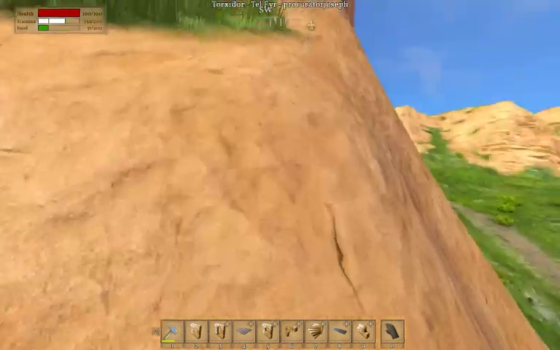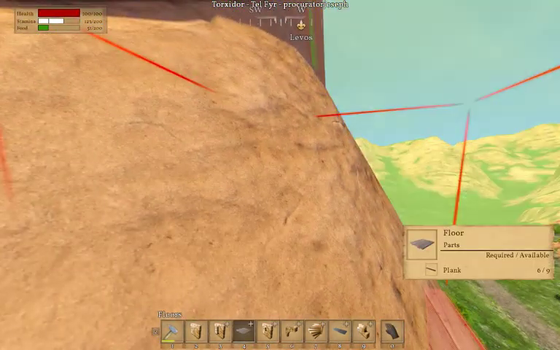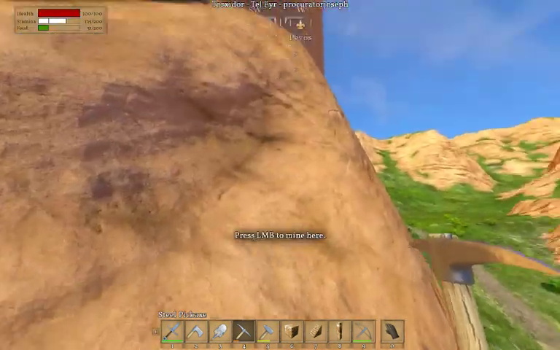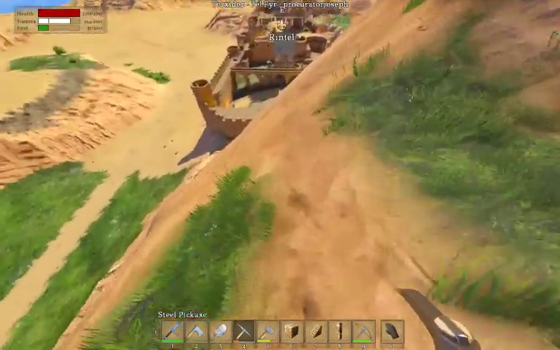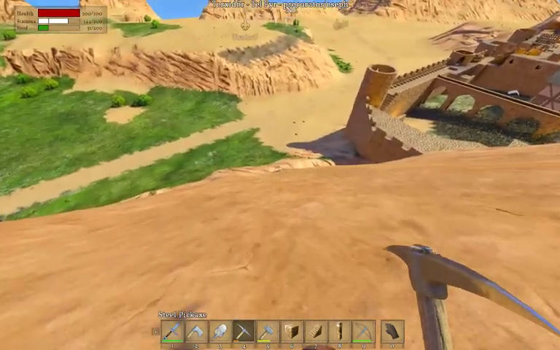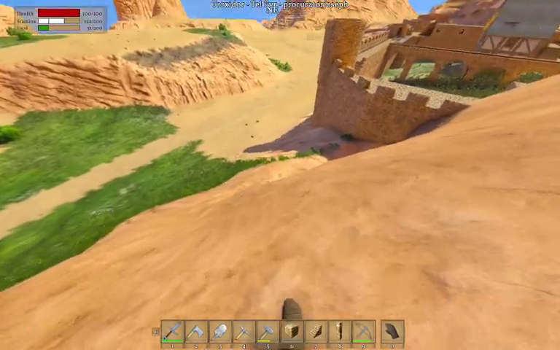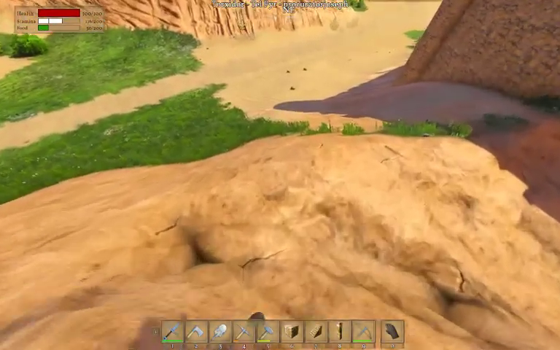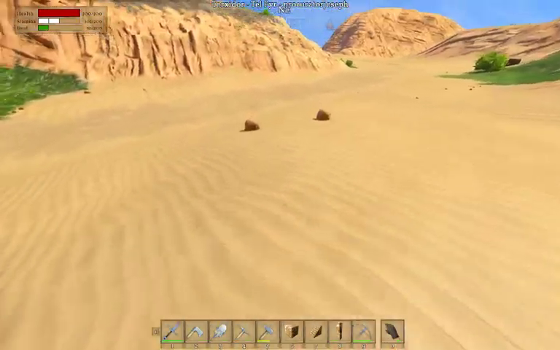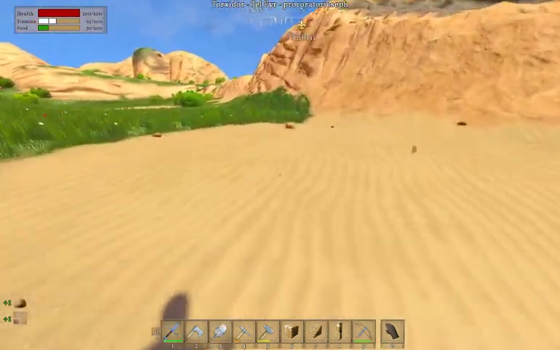Oh man, that looks so good. I'm so pleased with how my castle is coming along. I could make a little path, and now I'm just gonna go down. Don't want to destroy the pristine mountain. Grab a few of these sandstones on the way. I'm just gonna go check it out, make sure it's not anything to be overly concerned about.